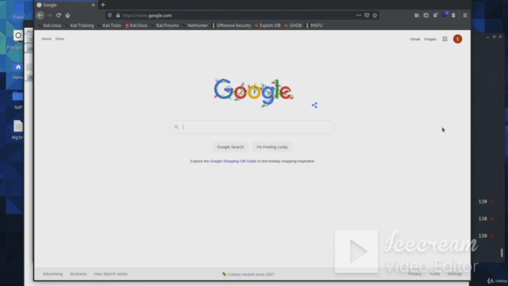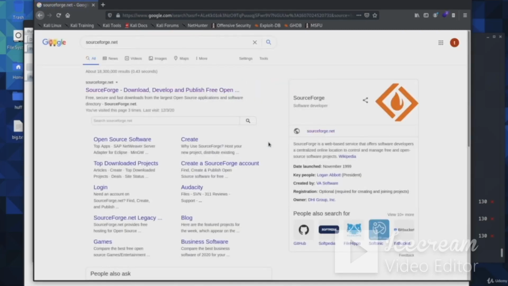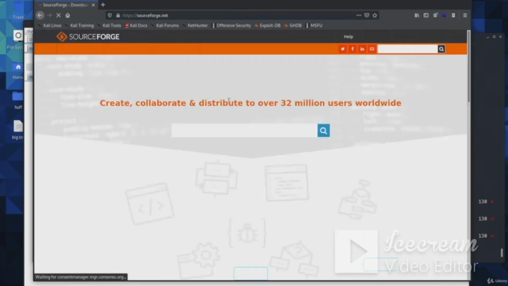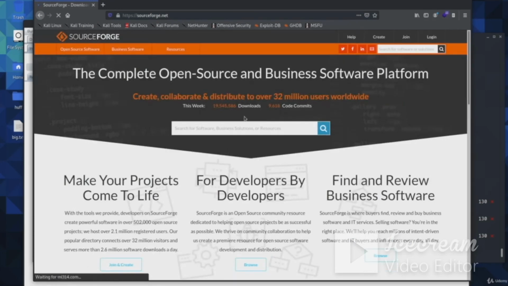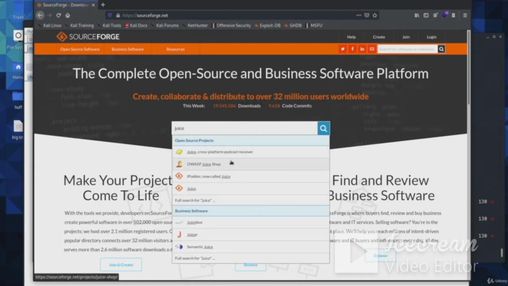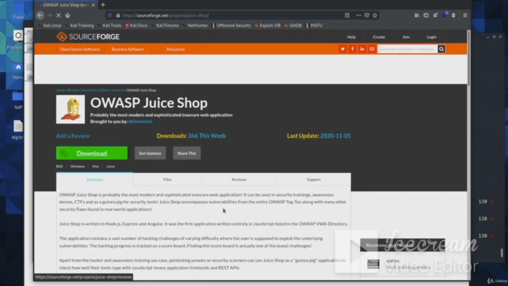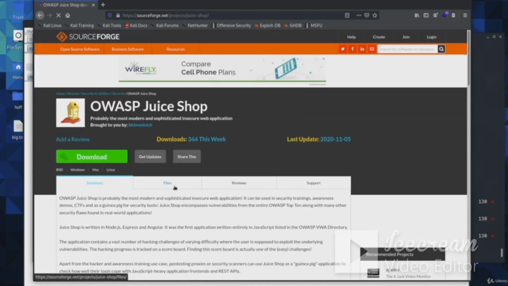And so we're going to download it by going to sourceforge.net, and I'm going to have this linked for you in the resources, and you can go ahead and click on that link, and hopefully I can get it to link directly to the download so that you don't have to navigate through any of this. And this is actually my second time trying to download it, because the first time I downloaded the wrong version, and I don't want that to happen to you. And so hopefully that link will work for you, but if not, you can follow along and I'll show you how to get to the proper download.